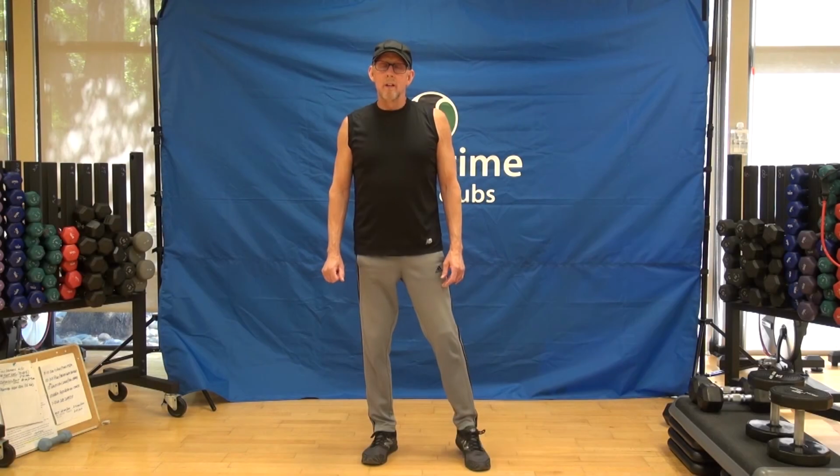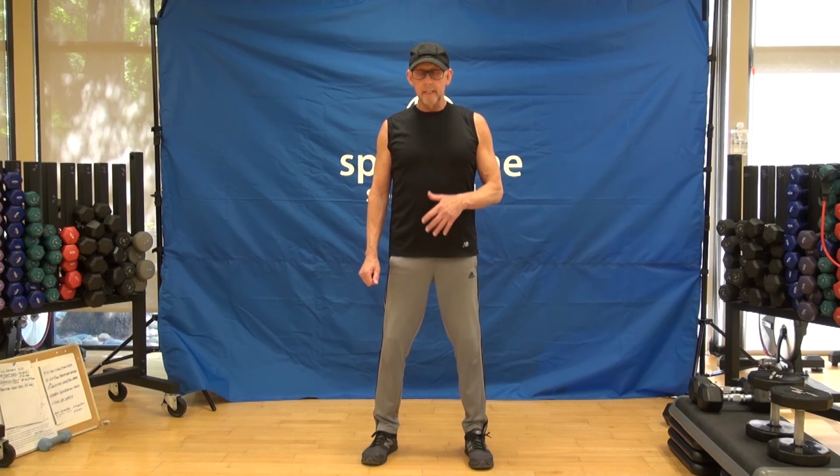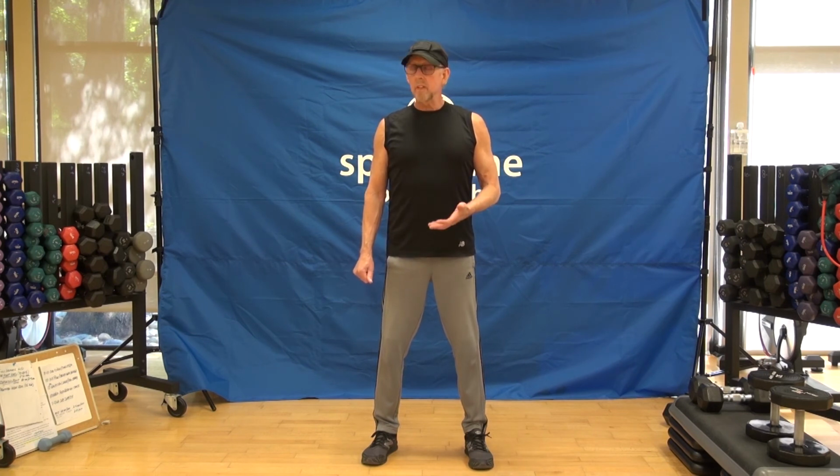Okay. Just to wrap up, this has been Strength Focus for folks over 40. I would encourage you to take your time as you get into this routine. Get comfortable with the exercises at a lighter weight until you're really comfortable with the movement itself, and then start adding weight. So this isn't something you're going to be able to do right out of the box, but it's going to be well worth an investment in time to select the right amount of weight. Again, you want something that really tires you out eventually at 8 to 10 repetitions.